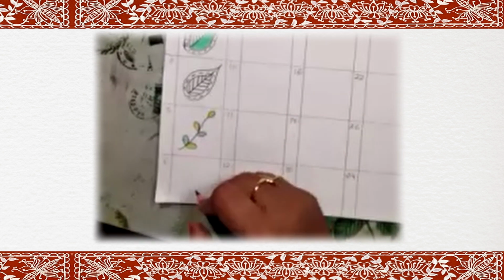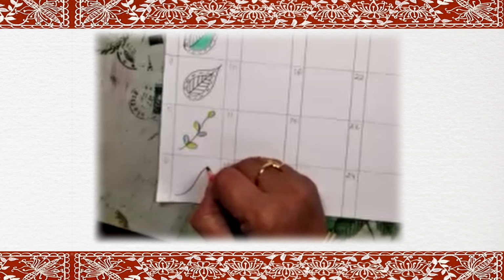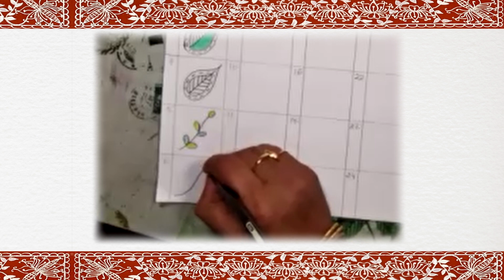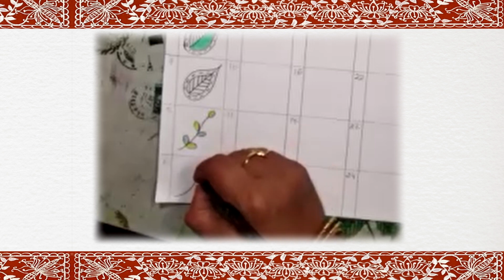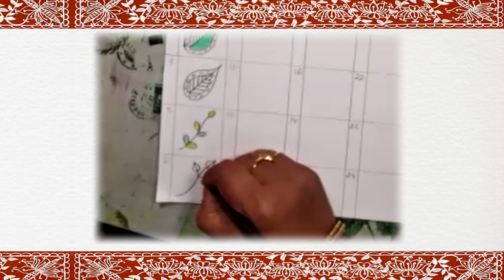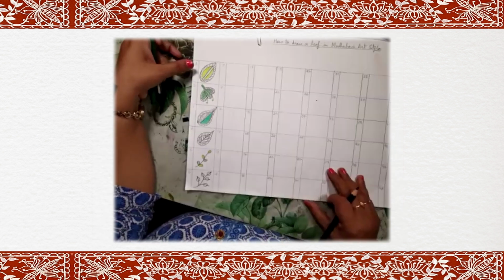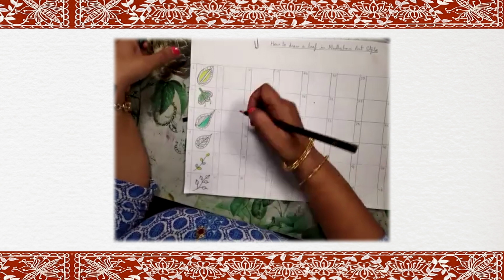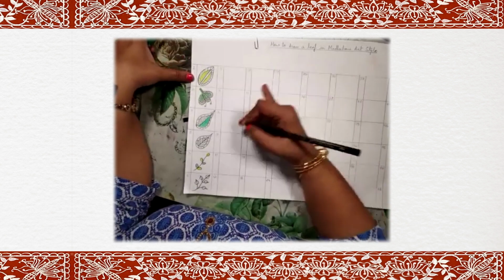Then next one is also a creeper. Ye bhi creeper hai, lekin iska patti ka design farak hai. To ye hamare six designs ho gaye. Ab hamara seventh design hai.